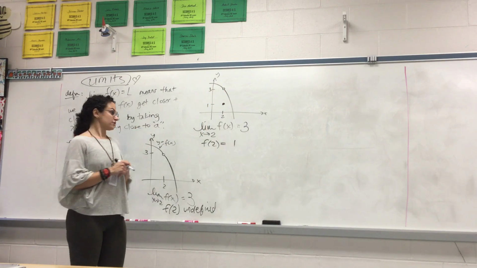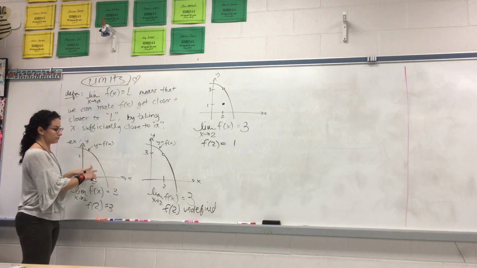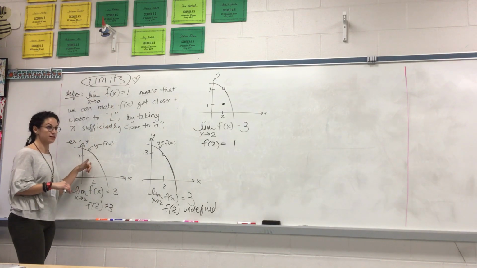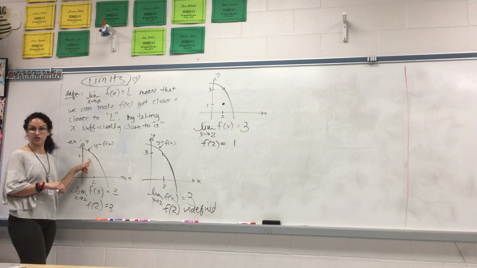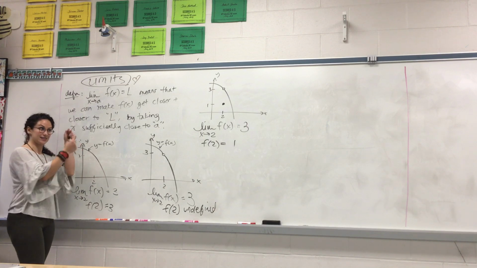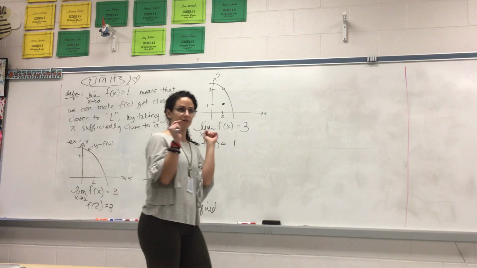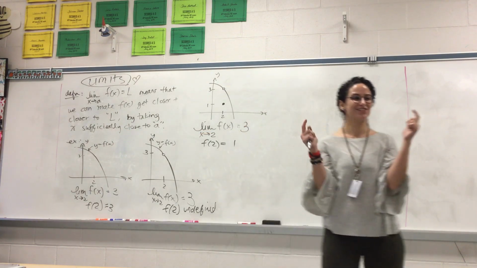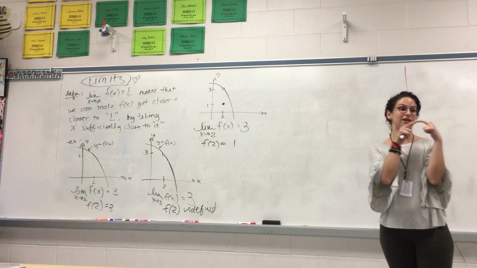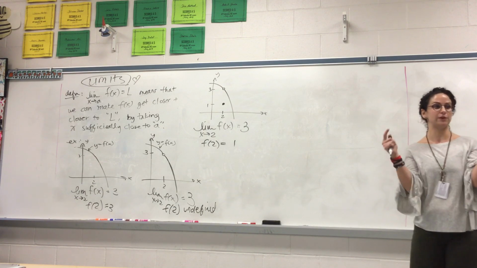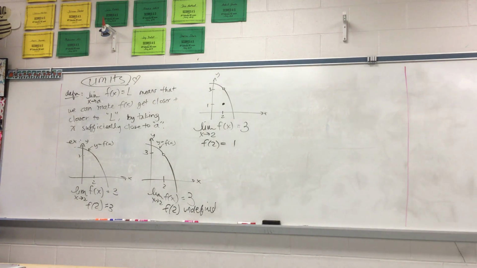All right. So I gave you guys 3. They're not crazy different, but they are distinctly different. The value of the function matches the limit you're headed towards. I just call that E.T. phone home. Have you guys seen E.T.? So they get to E.T. phone home, and then they actually get to phone home. There's no difference between getting close and achieving.